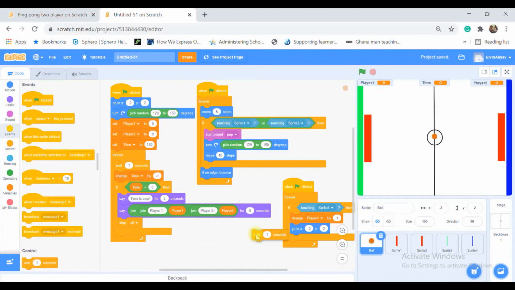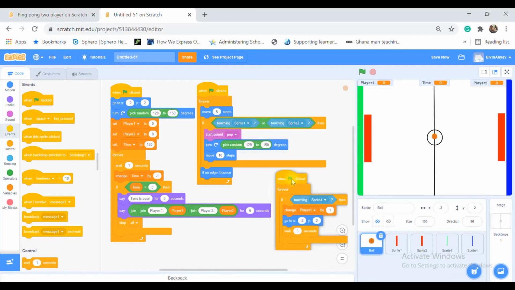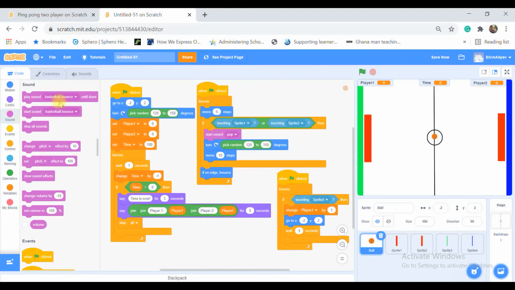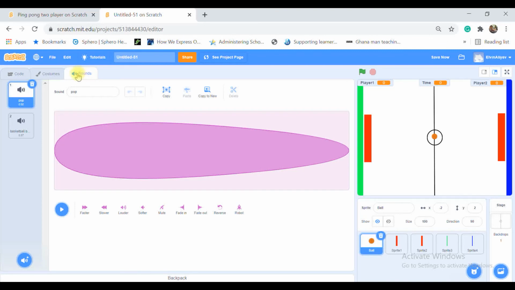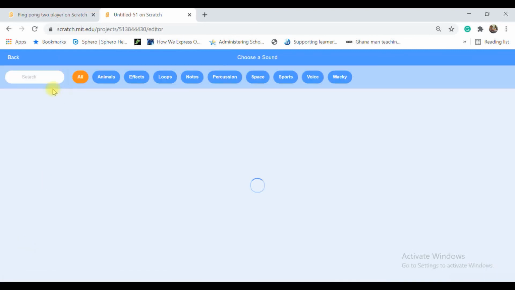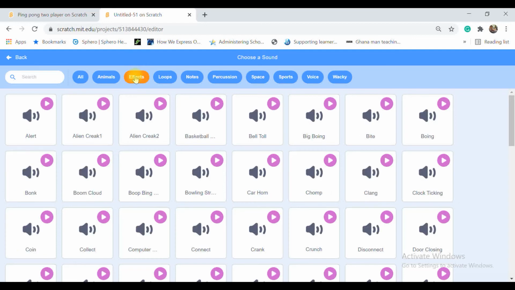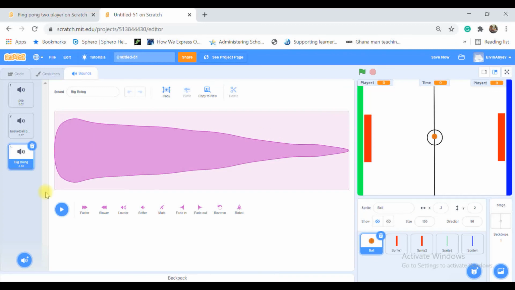Wait for maybe 2 or 3 seconds. So if you want, you can put some music. So I'm going to these sound blocks again. That's a basketball. Or if you want, you can go to the sounds part and choose from the library some effects. So let's play this one.